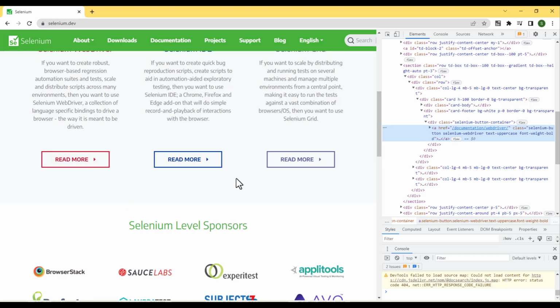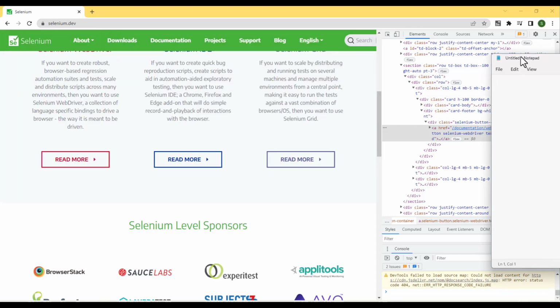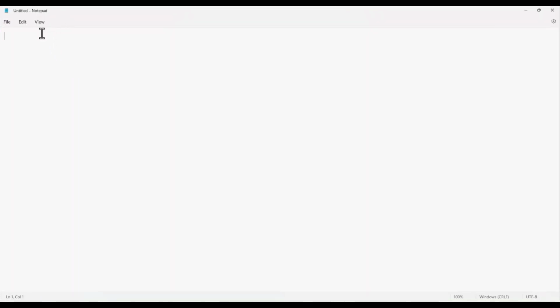If you want to learn more about HTML, you can just Google it. You will find good tutorials about how to design an HTML page. Now I hope it is clear. I will give one example now of how you can generate an HTML page. An HTML page always starts with the HTML tag. Here I have opened Notepad. I will write one tag called HTML. This will be the main tag in HTML, and in HTML every tag should end with a /. If we start the tag, it should end also.